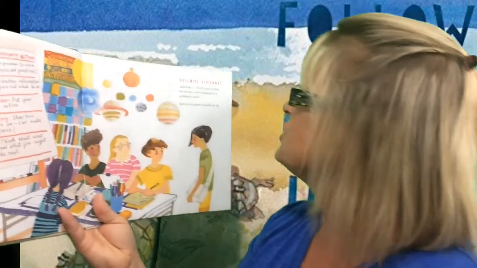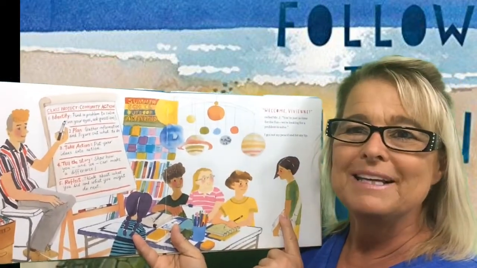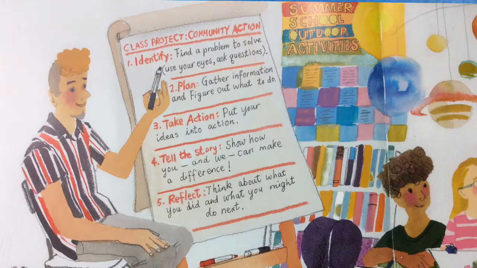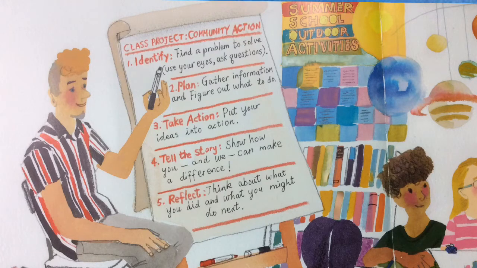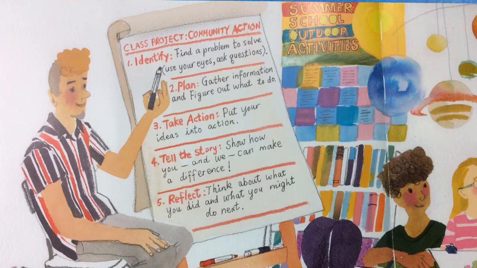"Welcome, Vivian," called Mr. J. "You're just in time for the fun. We're looking for a problem to solve." I got out my pencil and I bit my lip. If you look carefully, you'll see Mr. J right here, and he has a poster board. On the poster board it says: Class project, community action. Number one: Identify — find a problem to solve, use your eyes, ask questions. Two: Plan — gather information and figure out what to do. Three: Take action — put your ideas into action. Four: Tell the story — show how you and we can make a difference. And finally, five: Reflect — think about what you did and what you might do next.